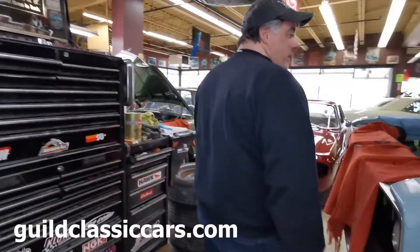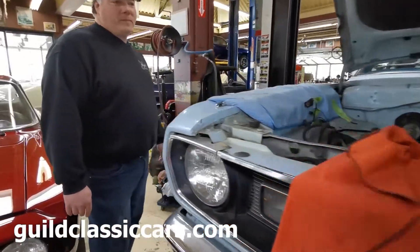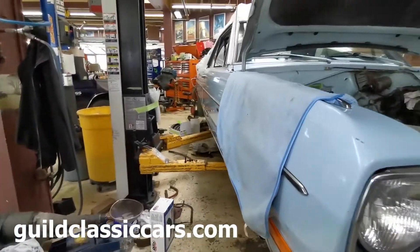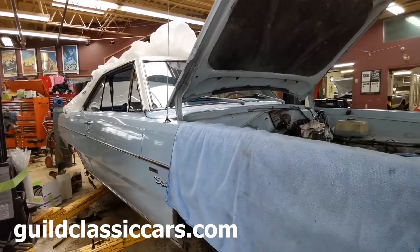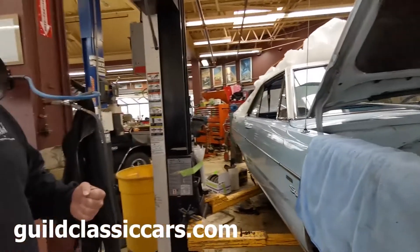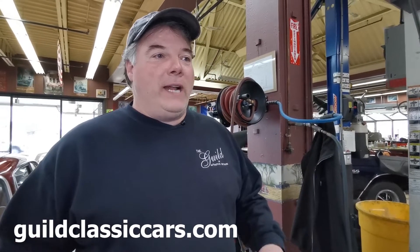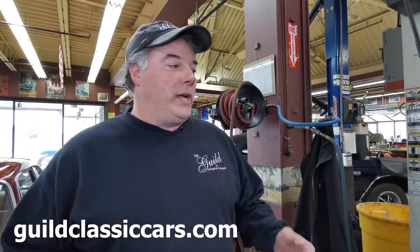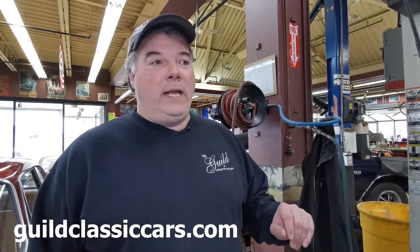But for what it is, it's a pretty cool car. I'm looking forward to seeing it restored, because this is a classic despite its name. It really is a symbol of its era. This is a Slant 6 car, so it wasn't the top of the line — it wasn't a 346-pack car or anything like the Dart Swingers — but it's still a really solid, beautiful car. Interior-wise it's all original, paint-wise it's all original.